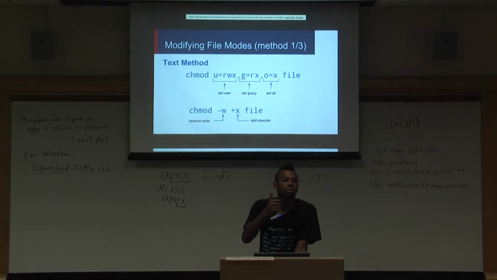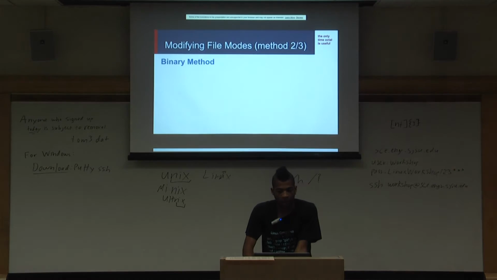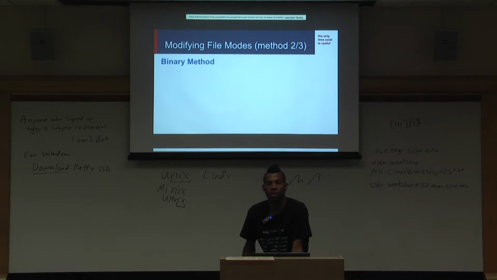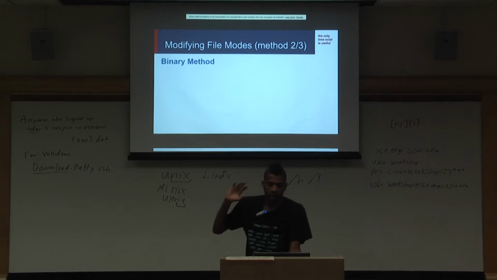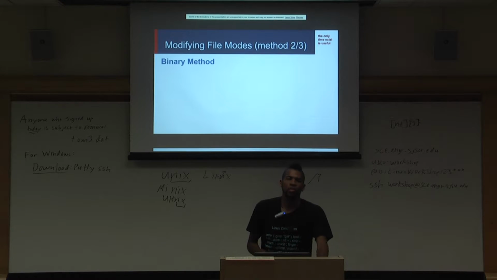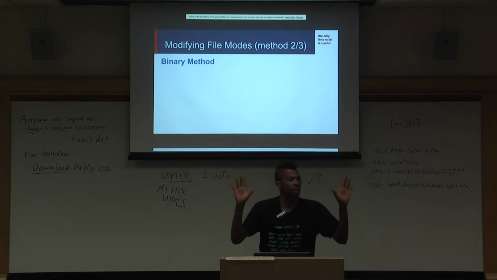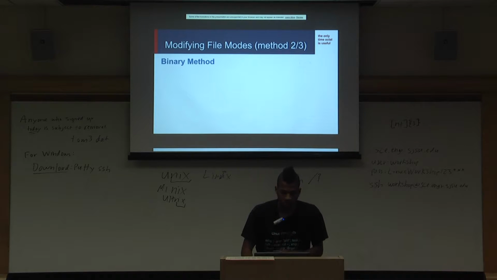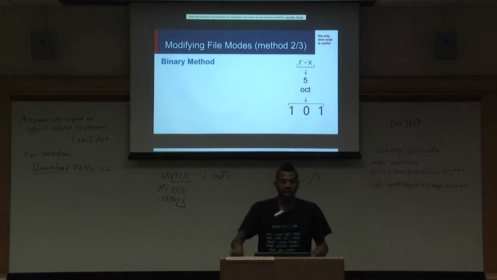Everyone good? Okay. There's the binary method. The only other time that octal is useful, other than using it for file modes, is there's a tribe in Mexico that apparently has their base in octal, which doesn't make too much sense because everyone has 10 fingers, and that's the only reason why we use decimal. So take one segment, r-x. If you break it down, it's just an octal number that gets turned into 5 in octal, and that then breaks down into binary 1, 0, 1, where the least significant bit is execute, the next bit is write, and the last bit is read.